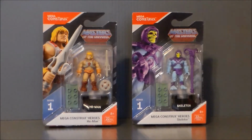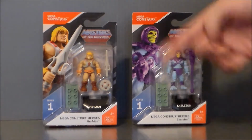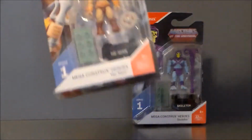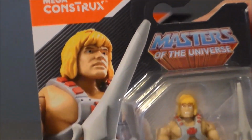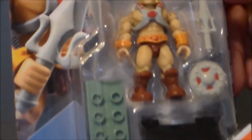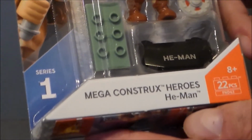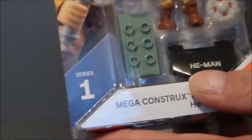Skeletor has the Havoc staff. He-Man's got his Power Sword and Shield, which is cool. They got some artwork up there, and it says Mega Construx Series number 1, so just kind of a close-up here. So yeah, it says Masters of the Universe. We get He-Man artwork looking cool. There's He-Man himself with his Power Sword. And then it says Mega Construx Heroes. Nothing really on the sides.